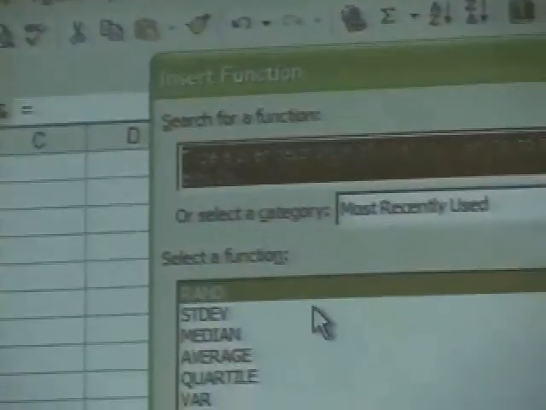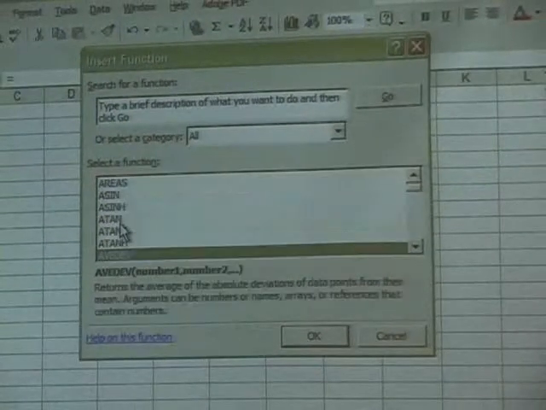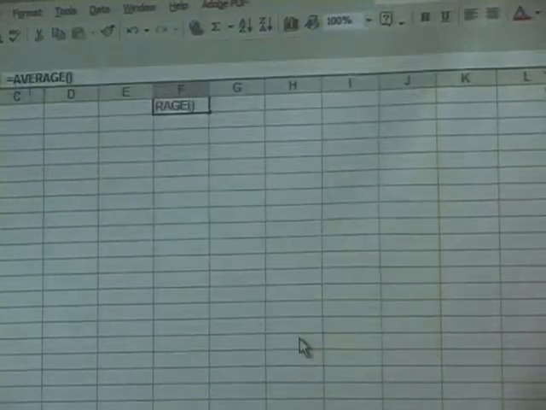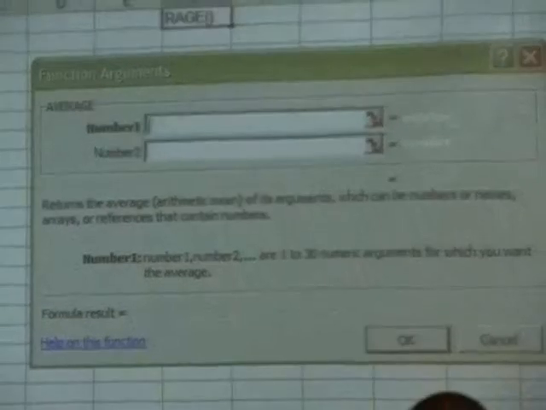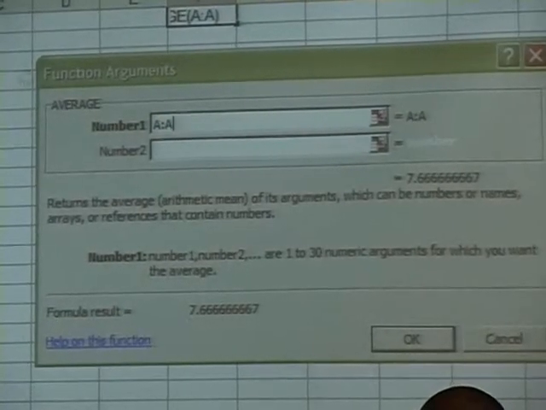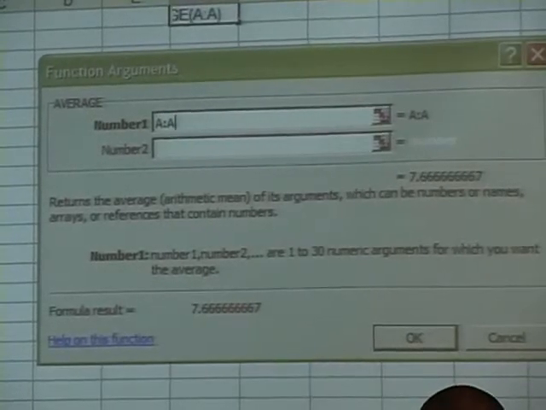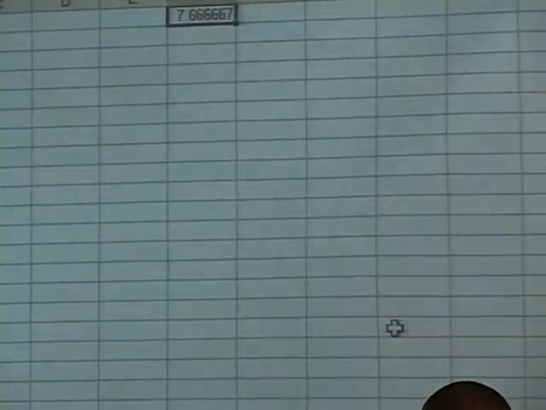So if I wanted to do like the mean, in Excel it's not called mean anymore, it's called average. Okay, so we just go here, average, and then it brings up this dialog box, and it looks like it wants 2 numbers, but 1 is enough. And actually if you just click on column A, it'll fill in A colon A for you. It doesn't care that there's a word, attribute A there, it'll just ignore that. And it'll compute the mean as 7.666, just like R would.